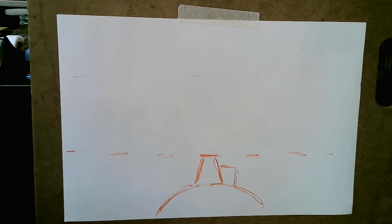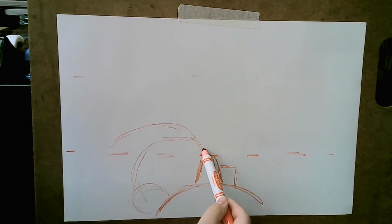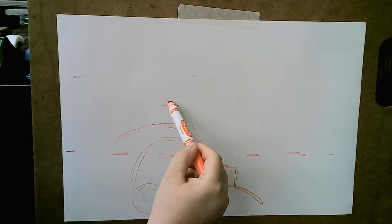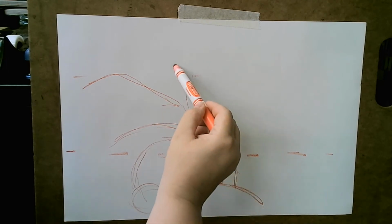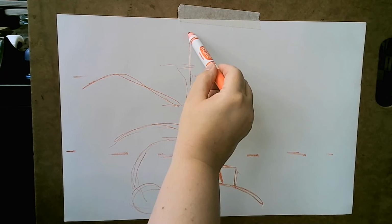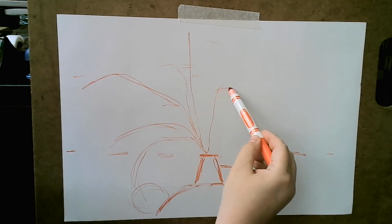Now I'm going to do guidelines for each leaf. So I'm looking at how does it line up with the bottle as well. So I have a stem that comes up, comes over, and I have a leaf that comes down. And I look at how close to the bottle does that leaf come. Then I have a leaf on top of that one, lays on top. Then I have another leaf like here, and it comes further out. And then there's a leaf that comes up here, and one that's behind it that comes up taller. And I have a leaf coming over about halfway up on these two.